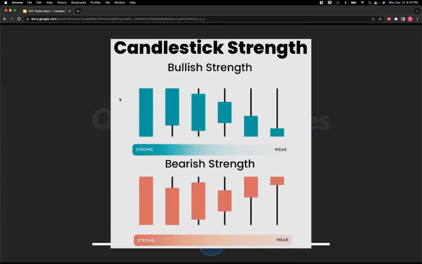You're looking to see this transition between that tug of war and the balance of buyers and sellers, right? Because ultimately, when we're trading, we want to be on the right side of the trade, right? And to do that, we need to know who's in control. And when we see candlesticks such as the ones on the left, it indicates that bulls are in full control of the stock price, right? It's very evident that they're very strong, right?